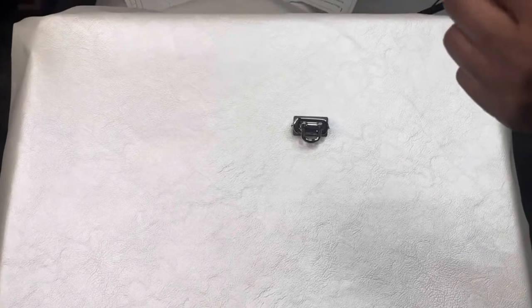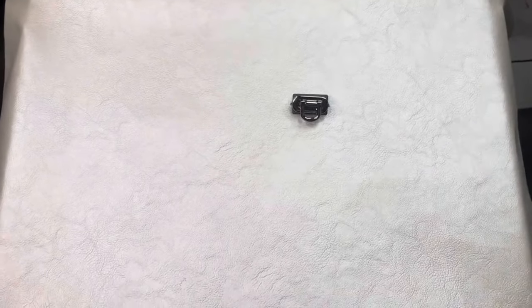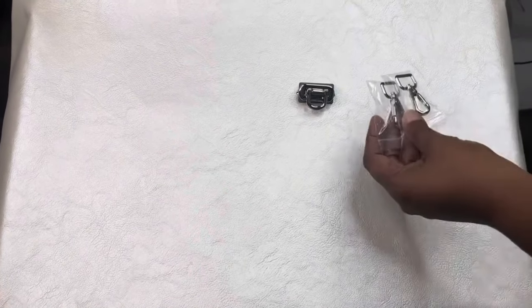But you just don't want it too big. Nothing too big. You want it to fit on that flat panel. So I wouldn't use anything wider than maybe 1 or 1/4 inch high.